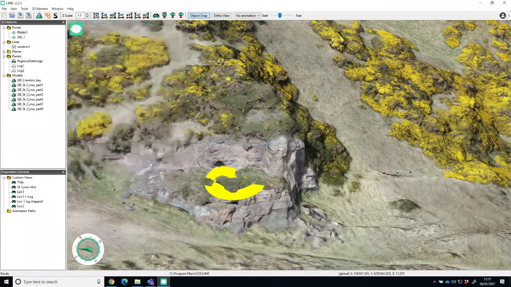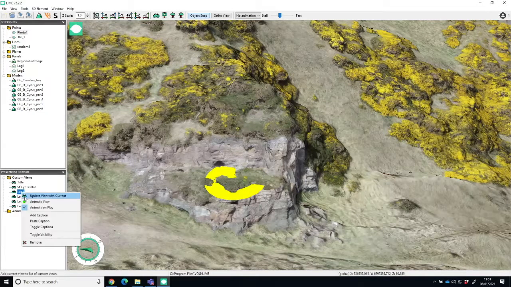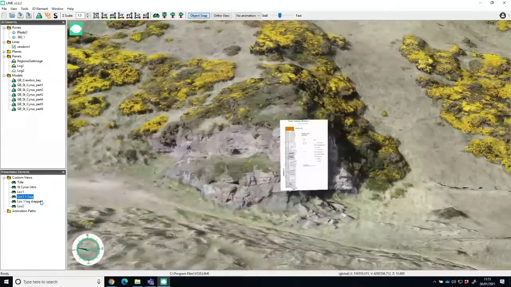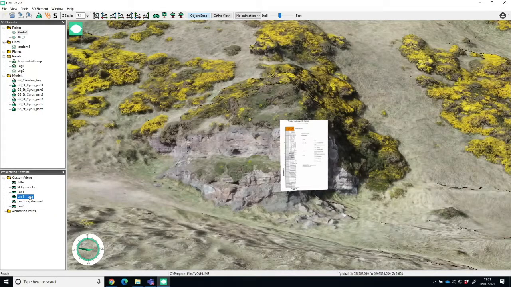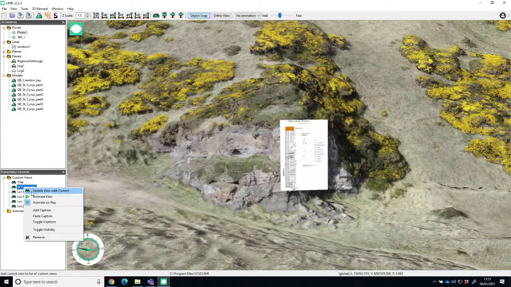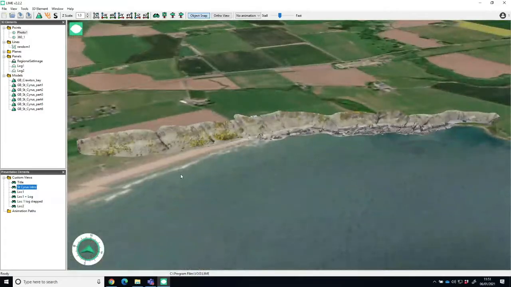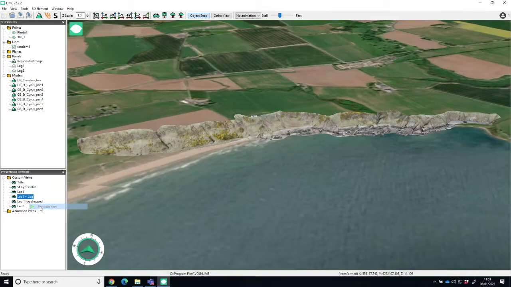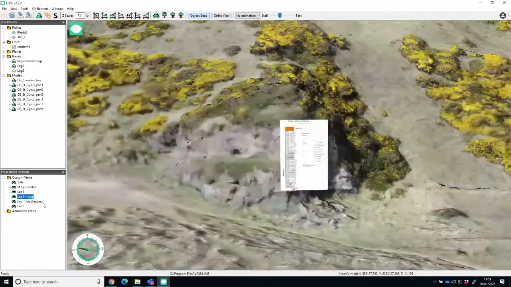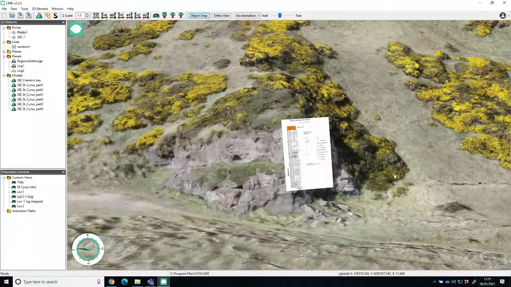But at any point when they want to come back to the trip, all they do is fly to the next locality. Now that next locality was this one with the log. If I was talking and teaching, especially, and I wanted to go back, I can go in any order. I can go back to that viewpoint and say, as we were saying, all the beds are dipping to the left or whatever. And then I can just go back to that locality. It will take me in there, and everything I'd set is preserved.